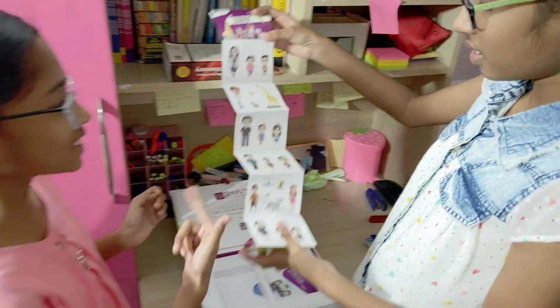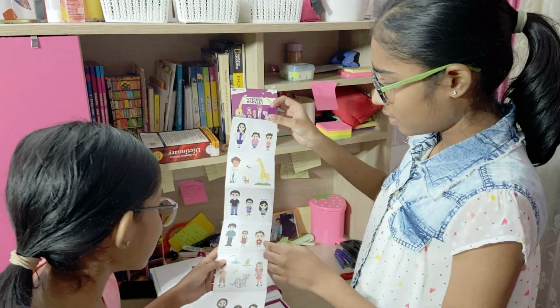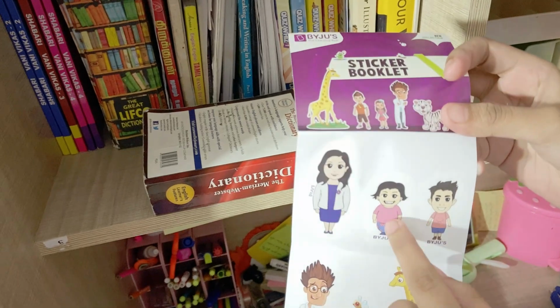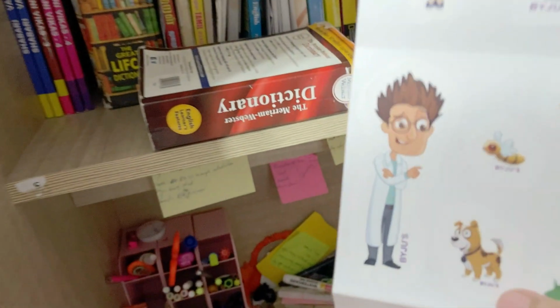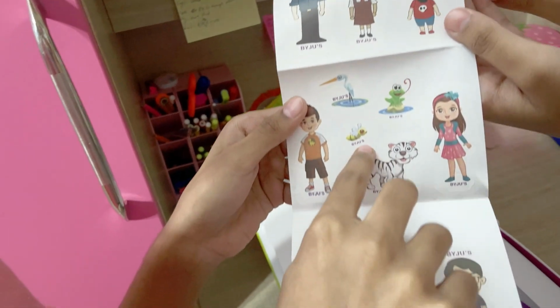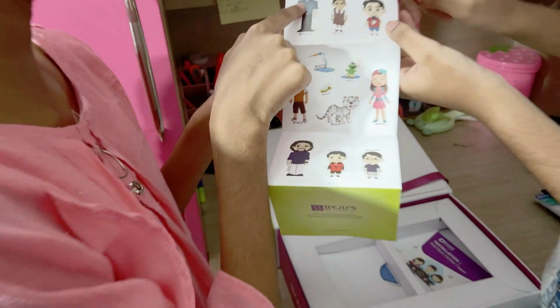What do we want to do with the sticker booklet? I'll have this too. Now most of this, Deepu is going to steal. Byjus. Do you see Mickey's there? This is Deepu. I'm not fat. And then this is Mickey. Yes. This looks like Mickey, but with short hair. Not hair, short ears. Yes. This is you. And this is Deepu. No, this is you. This is you, Deepu. No, this is you. No, that isn't me.